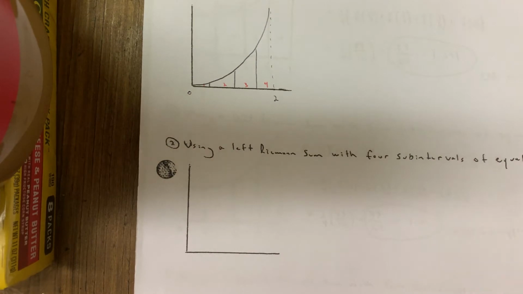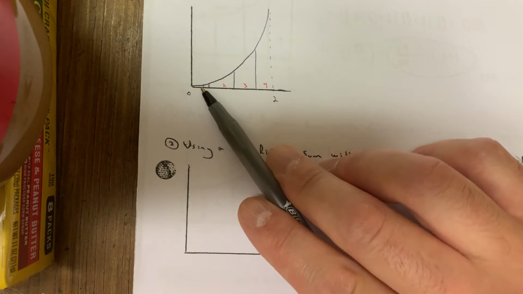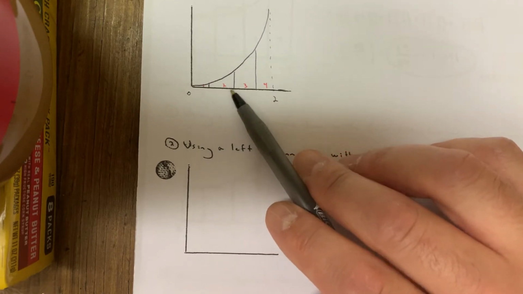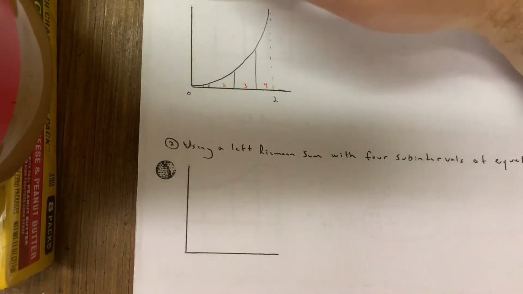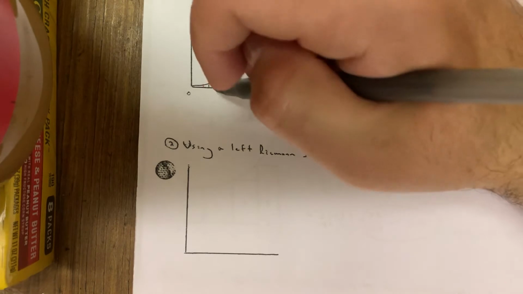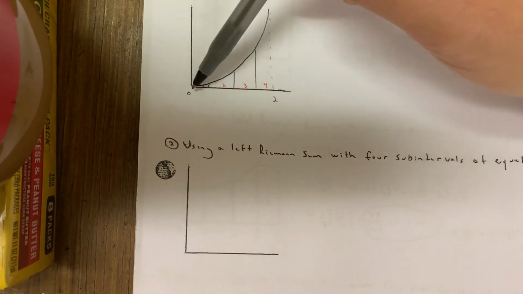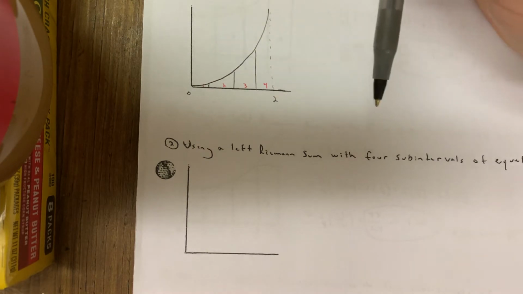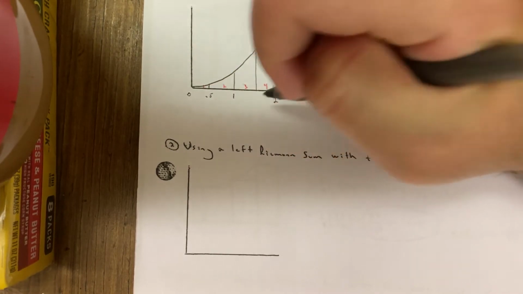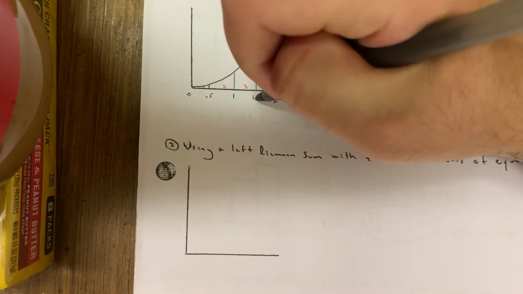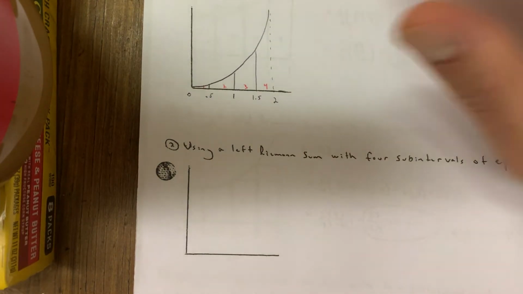See, the base of each of these rectangles, right? We want to get area, so you want to do base times height. This is the base. This distance from here to here, and so on for each rectangle. And all those bases are supposed to be equal, right? Equal length. If you have 4 subintervals and you go from 0 to 2, well, each of these distances has to measure what? Very good. A half. Okay, this right here would be 0.5. This would be 1. You add another 0.5, and then another 0.5, and you actually get 1.5. Add a 0.5, you get to 2. Easy to do here, not so easy to do in certain other types of problems.